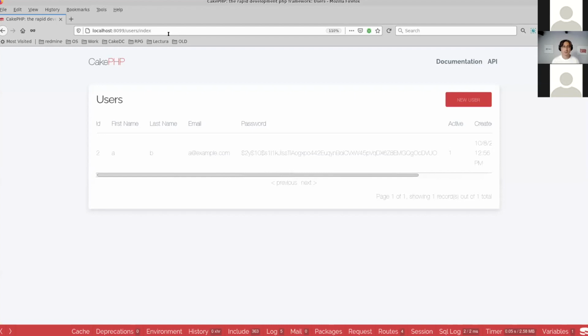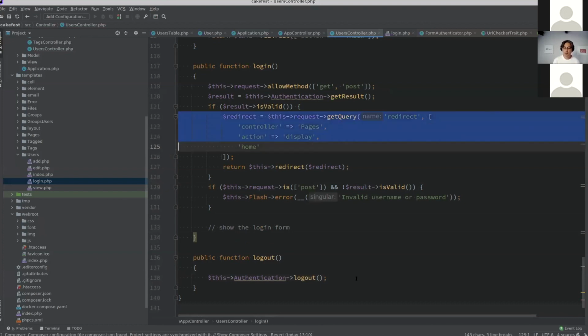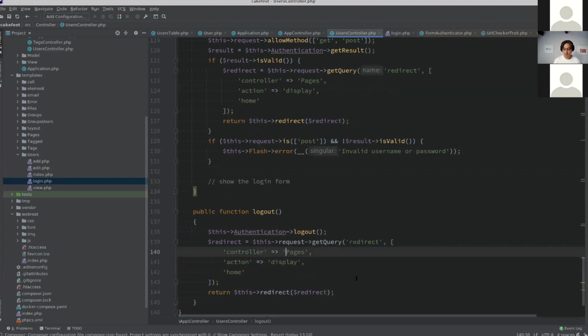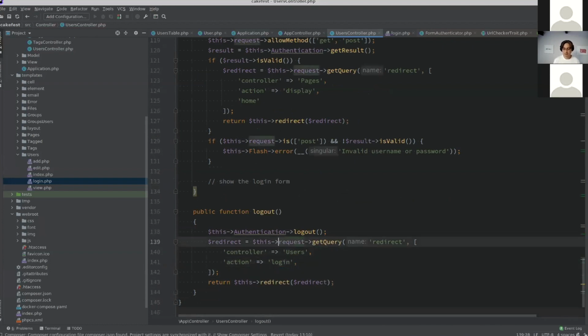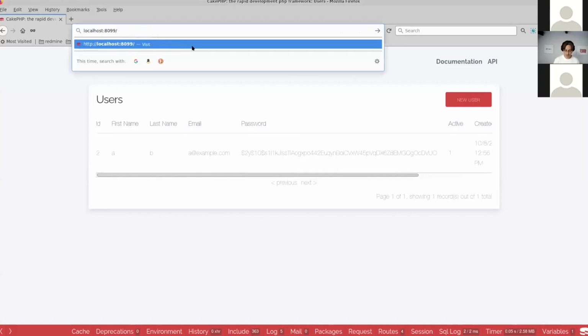I think that was. Let me redirect to login. Return. Okay. And then let me try users logout.